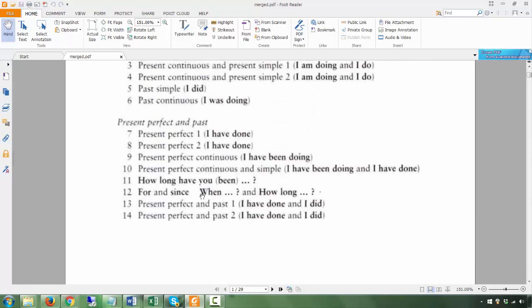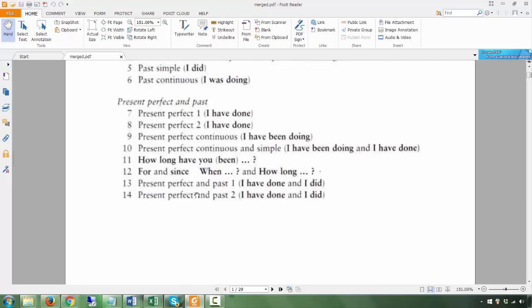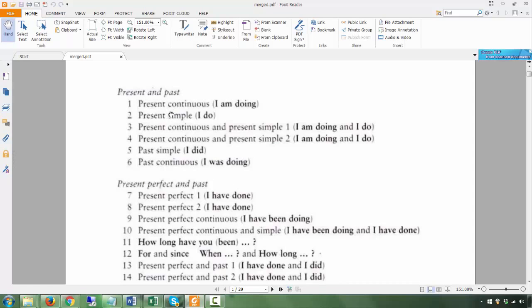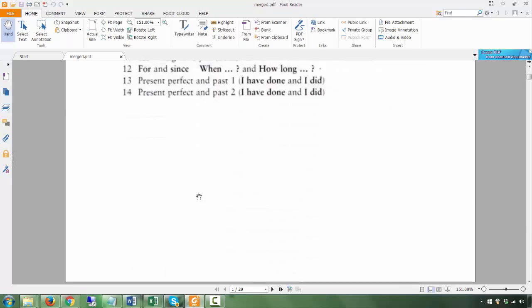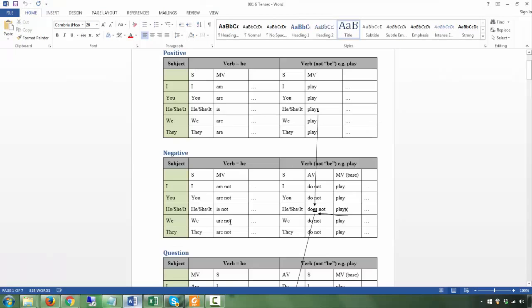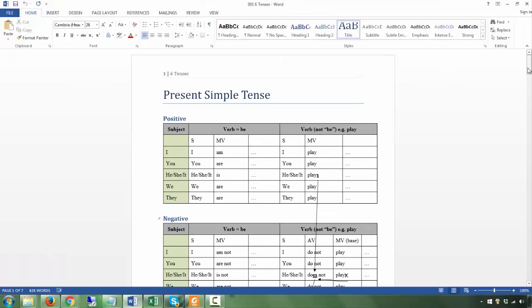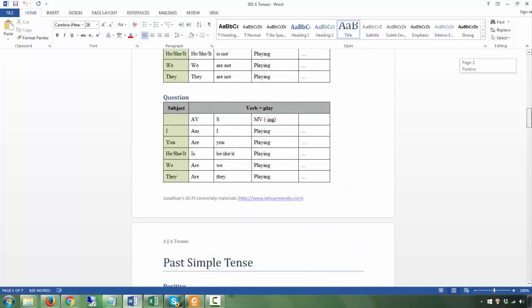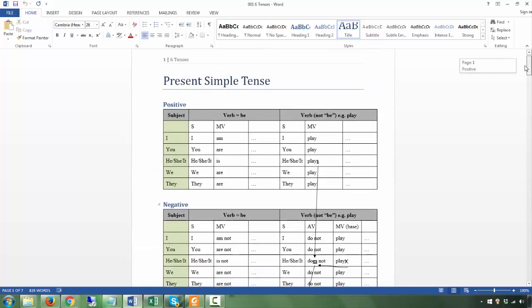All right, whether you have time to go through all, you may not have time to go through, but at least present simple, present continuous, past simple, probably present perfect simple is something that you should know, and maybe continuous too. Okay, and another document that I'm going to get you to use, and I'm going to give you and go through with you in these videos, is this document, which is the document I created. It has all the 6 tenses, okay, and I will go through with you.